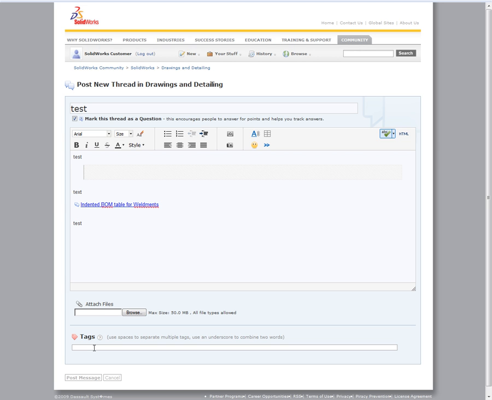Down at the bottom, last item is tags. So let's just say that this is a test, and one of the ways we're using tags is if something's really asked quite often, we may mark that as an FAQ. A tag is just something you can use later to filter. So if there's an important keyword in there, basically if someone's looking for test threads, so let's just say I did test a lot, I want to be able to mark things as test. Tags will appear as just another area to filter or search. Then all I need to do is say post message.